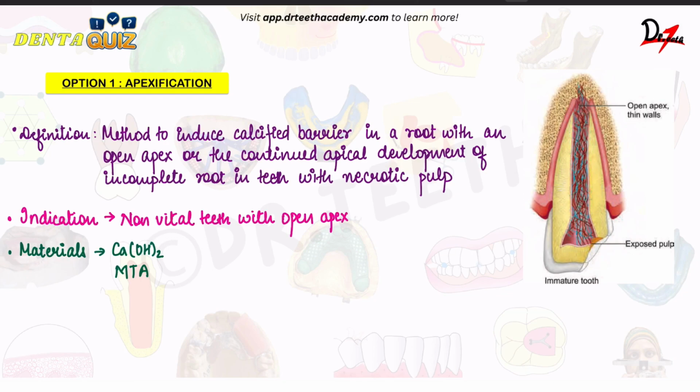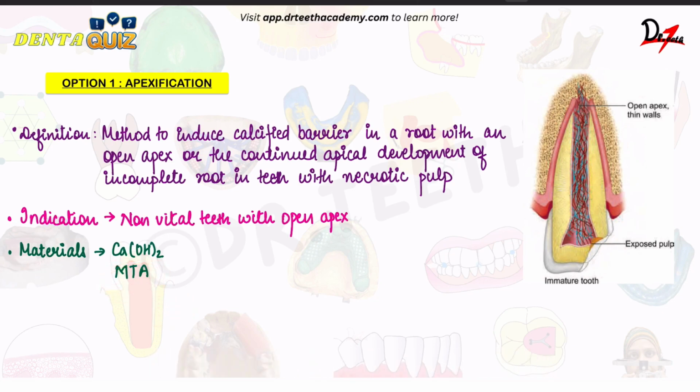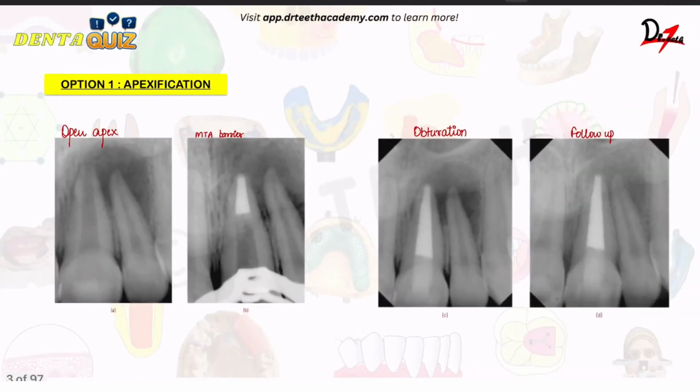But for MTA, the process is direct. Just fill the MTA at the apex. There is, you can say, a 3 to 5 mm barrier that is placed at the open apex, right? So we put the MTA and the barrier is formed on its own. We don't have to go for a second filling. You can just fill the apex with the MTA barrier, right? Just plug in this MTA barrier here and then put your permanent restoration and we are good to go. So in one sitting, MTA can be done. So this is the advantage of the MTA.